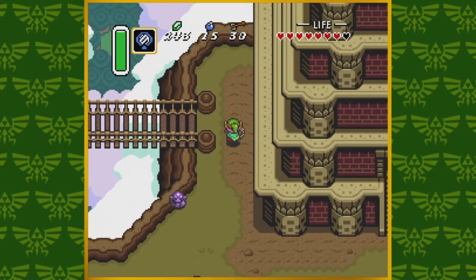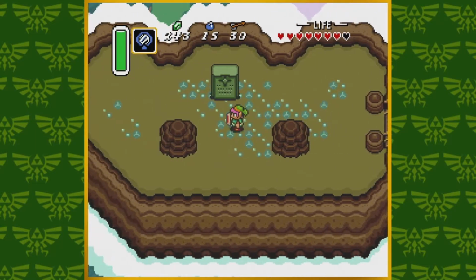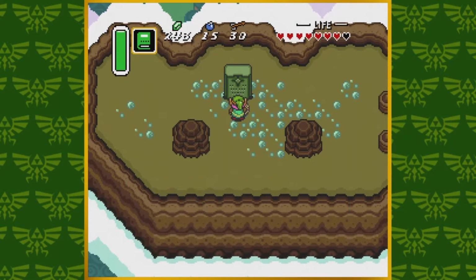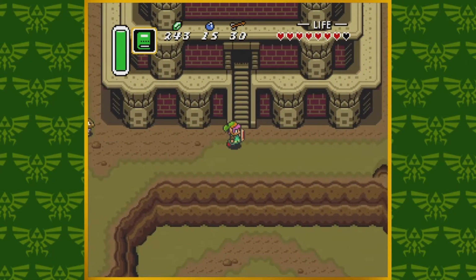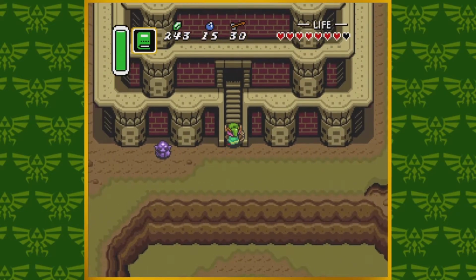If we go across this bridge, you find this altar and see what it says. Hold up the Master Sword and you'll get the magic of ether. We don't have that yet, so we're gonna have to come back to get it. But it's something important for later. So this part's gonna be kind of long, but I'm gonna do the Tower of Hera anyway.